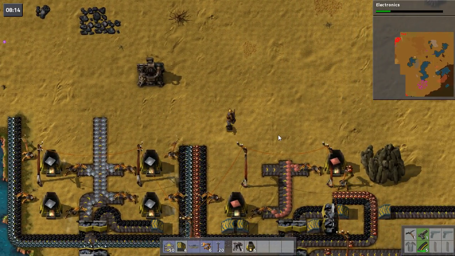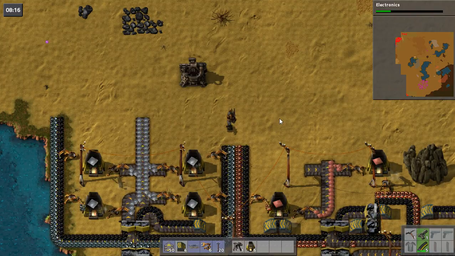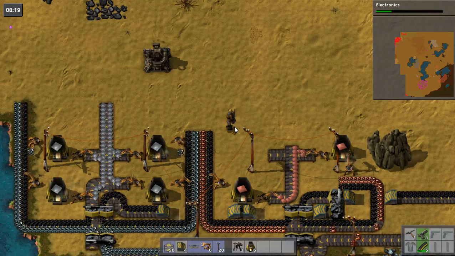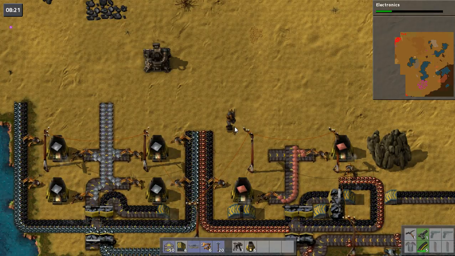Cool, so copper plate production going, we've got iron plate production going, we've future-proofed our furnaces, and we are good to close this episode off.